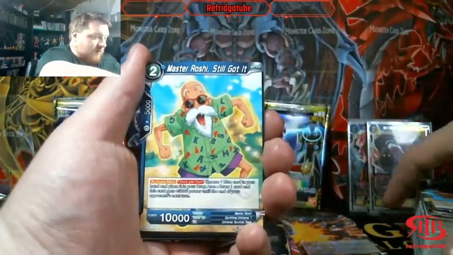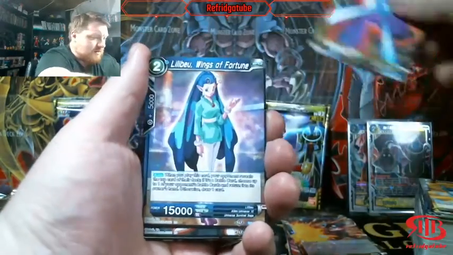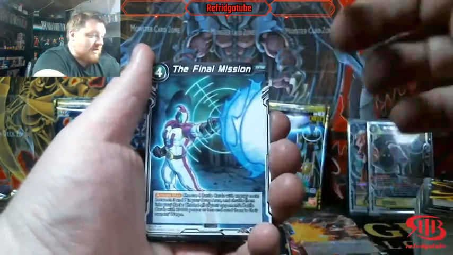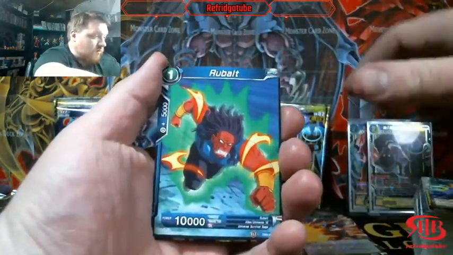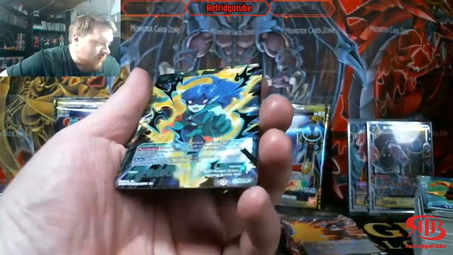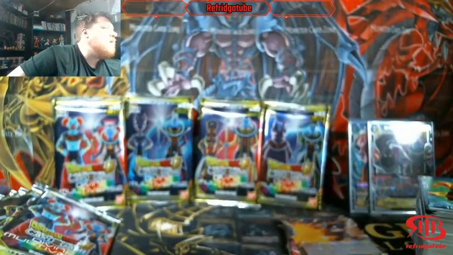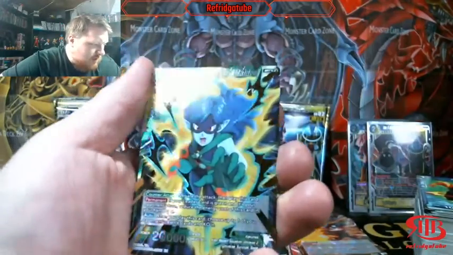Hey, Namekian from Universe 7, Master Roshi. Maybe he has four forms? I think speed, defense, and attack. No, I think, and then there's the last one, which is probably a master form. Rubolt, a super rare. I just see the artwork and I know what it is. That is, what is that? Kakunsa, Beastly Maiden.